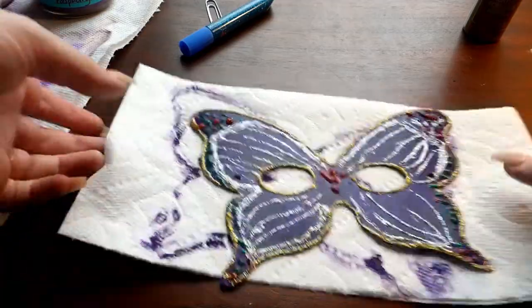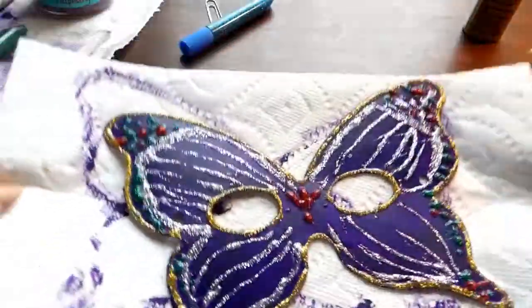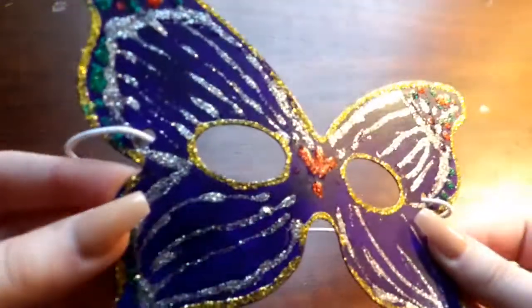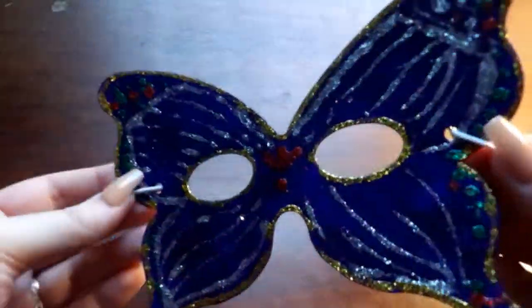All right, we're just going to let this dry and we will see the finished product when we come back. Everyone, I let this sit overnight and dry, and here is our finished Mardi Gras mask.